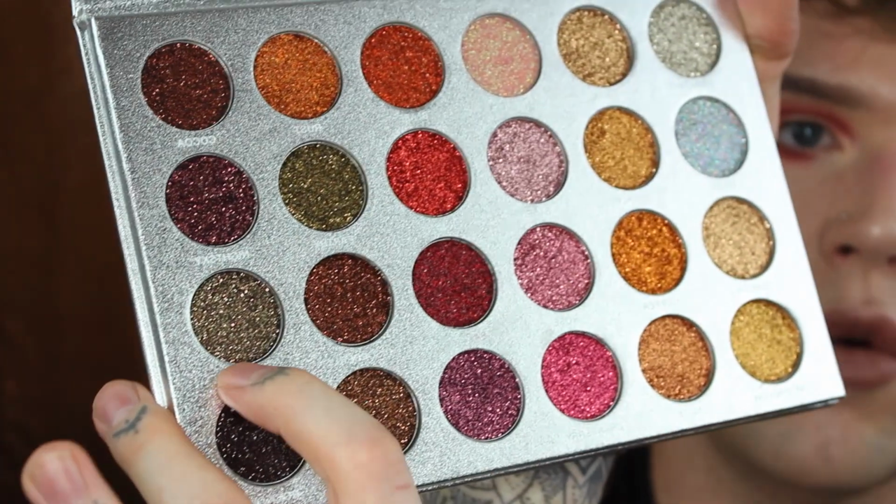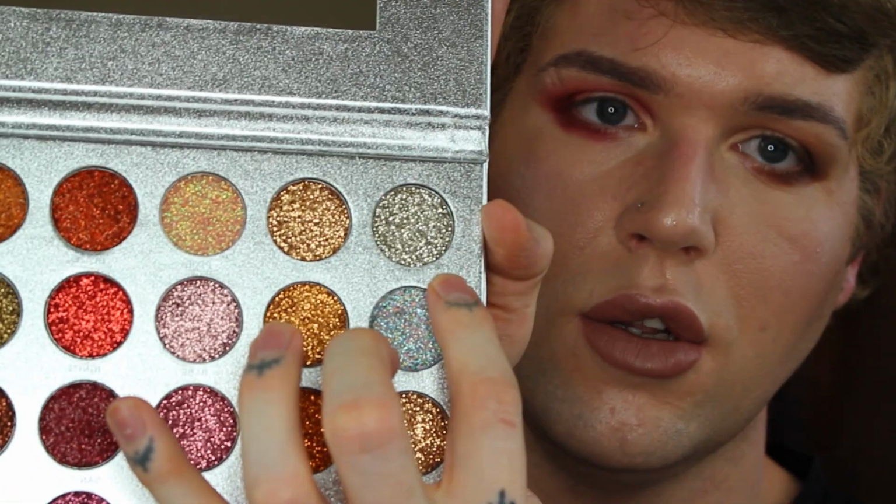Okay, starting with this eye, I'm not sure what I want to do at all. I think what I want to do is take Headbang, which is this, and put it near this bit here. And then I want to take Tiara, which is this one, and put that on my actual lid. And then I'm going to take Divinity, which is this, oh my god, amazing colour, and put that here, just so it melts in with my highlight. I haven't put highlighter on yet, but yeah. So let's just dive straight in. Starting with Headbang, in fact no, starting with Tiara, yeah.